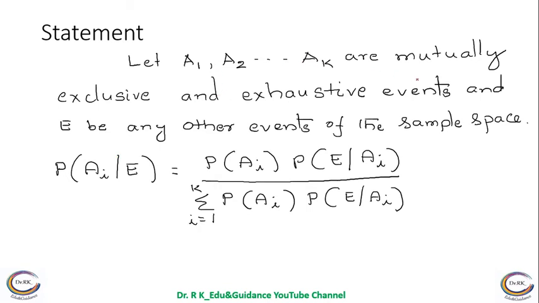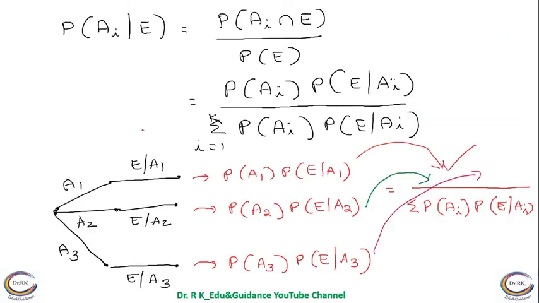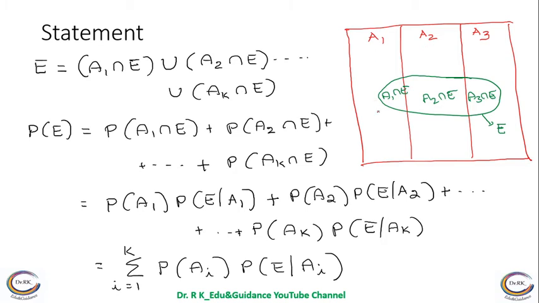Now the same understanding can be put in the form of a statement. Let A1, A2, AK be mutually exclusive and exhaustive events. What is meant by mutually exclusive and exhaustive events? Mutually exclusive means the intersection of any of these combinations is equal to phi, as we saw in the previous example. Here A1, A2, A3 are mutually exclusive and exhaustive. There is no other possibility of having A4. That means A1 union A2 union A3 and so on is equal to the sample space S. These are the two very important conditions where we can apply Bayes theorem: the events are mutually exclusive, with nothing in common, and exhaustive.